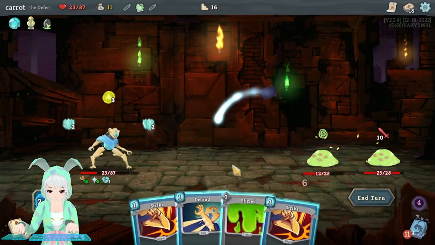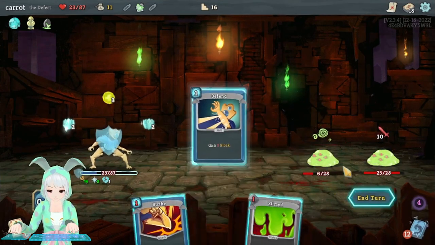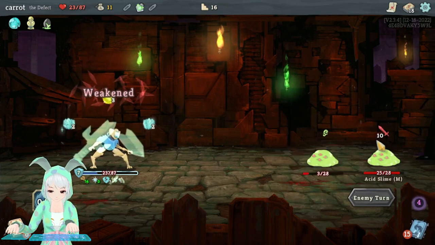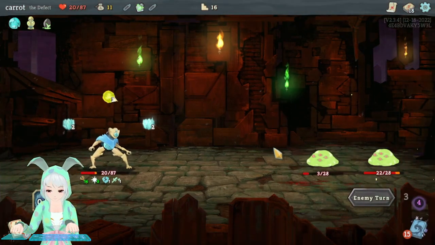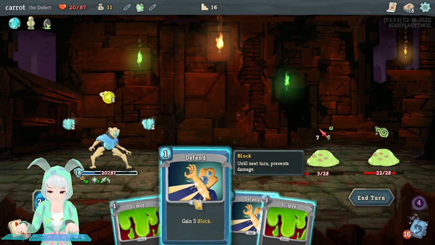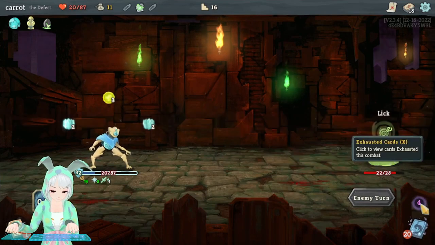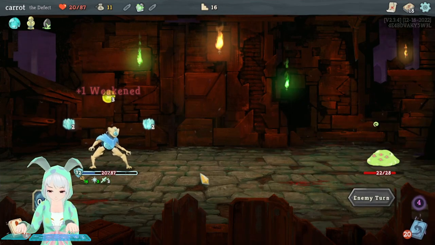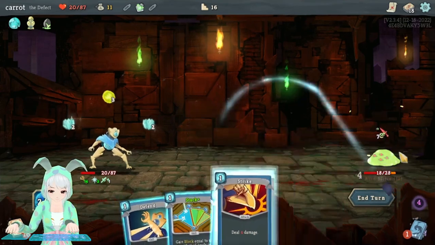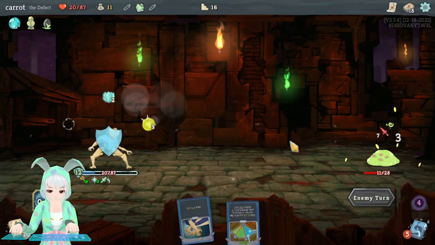Okay, cold snap, gain more block, strike you, and defend. We have 7. We're still gonna take some damage from this. Oh boy. Okay. Let's do this. Stack. Defend. Defend. We're gonna certainly be defending pretty well. Okay. Let us strike. Strike. Dual cast. Not enough energy. Okay, that's fine.